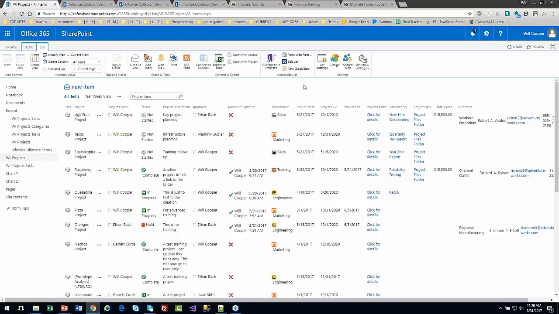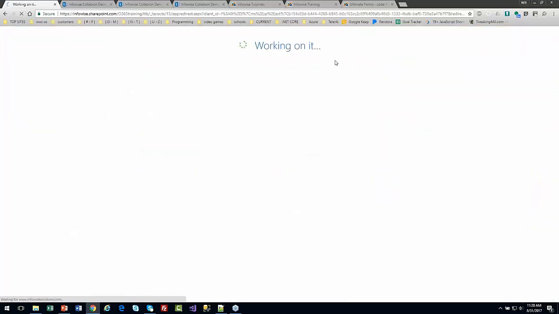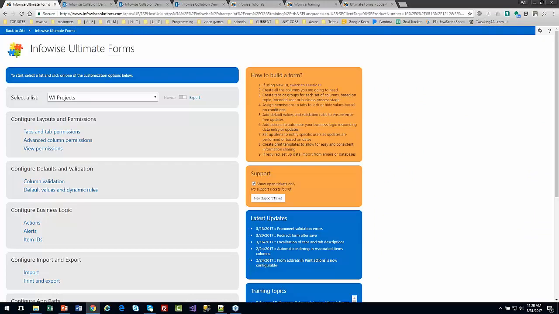All I have to do is go to the list and open the ribbon toolbar, and I look for these colored puzzle pieces. Really easy to spot. This is going to show up in your interface when you've loaded in the InfoEyes toolset. This takes me to the InfoEyes hub. This is the jump-off spot that lets me do everything that I've showed you in terms of customizing the form.